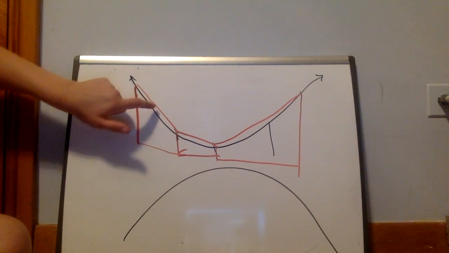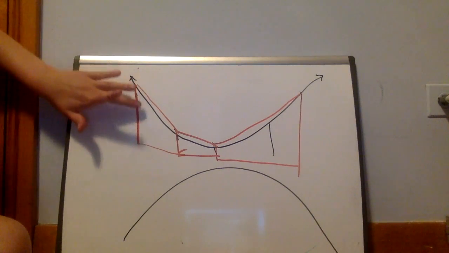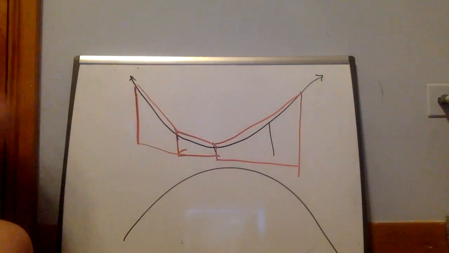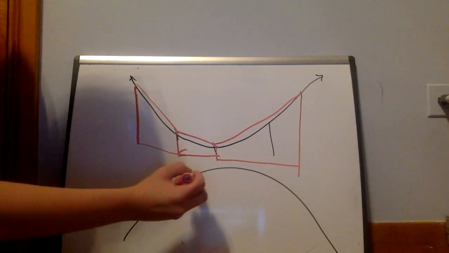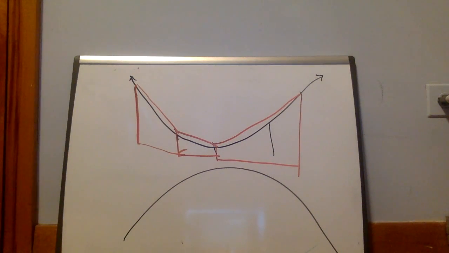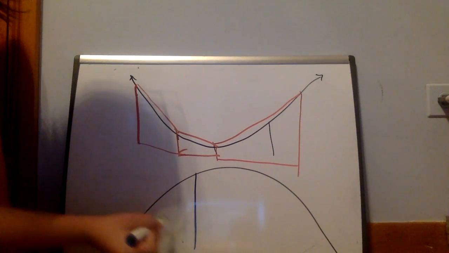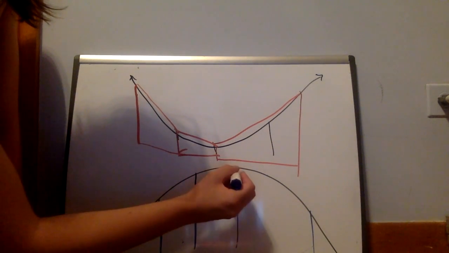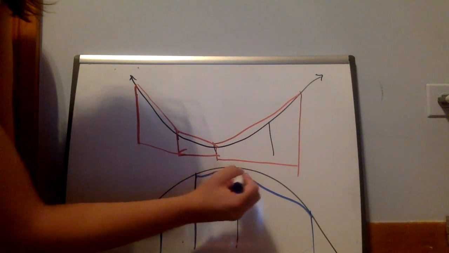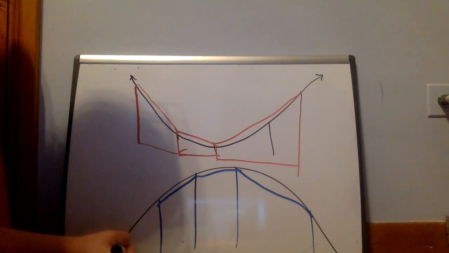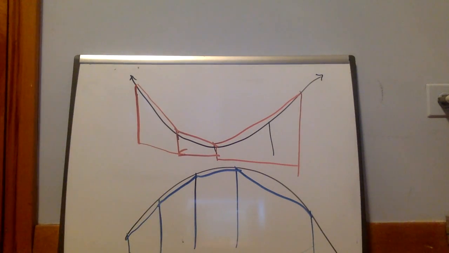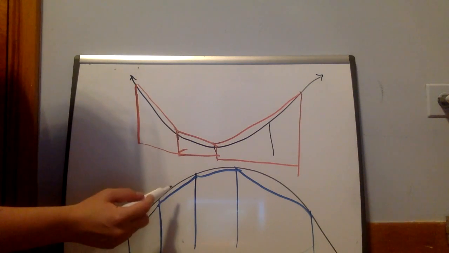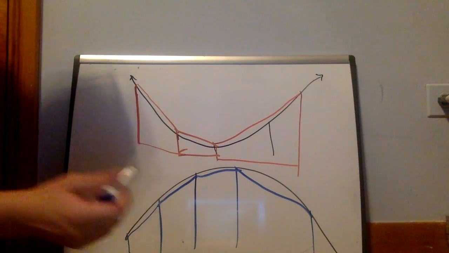your trapezoid is going to over-approximate. And it doesn't matter whether it's increasing or decreasing, because here we have concave up. Decreasing, it over-approximated. Increasing, it over-approximated too. And for here, I'll do it in blue. Let's take here, here, here, here. Maybe like here. Our trapezoids are underestimating because we have this white part that's not approximated by our trapezoid.